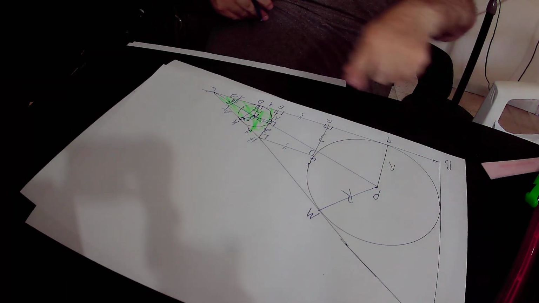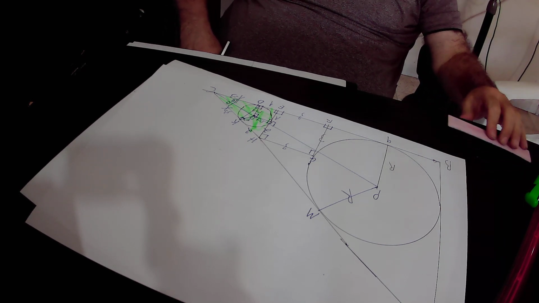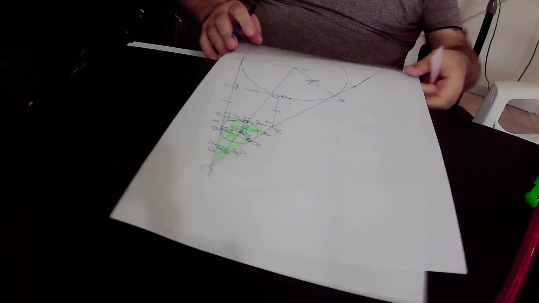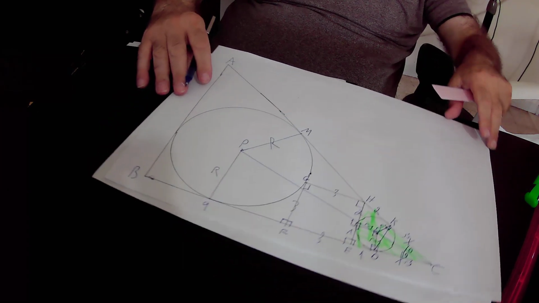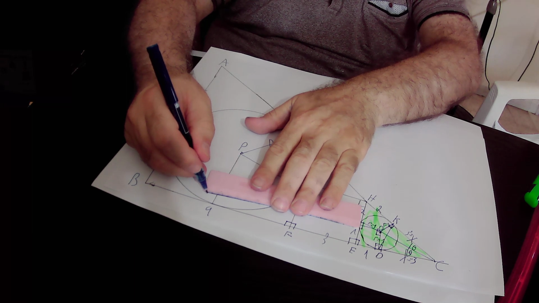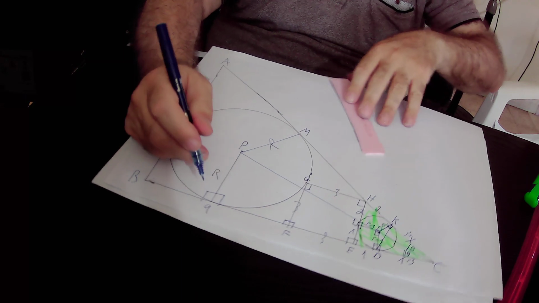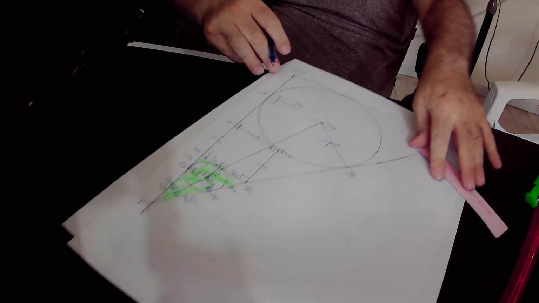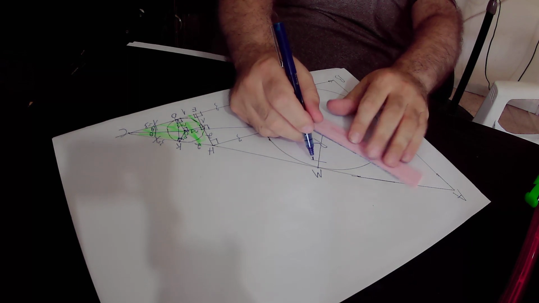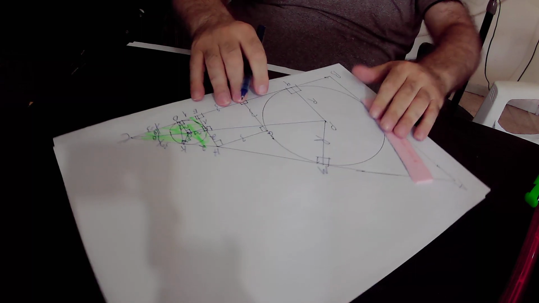By joining points C and P together by a straight line, we created here two right triangles. Actually, we have here the radius PQ that is drawn to the point of tangency. Therefore, this angle equals 90 degrees and this angle will be equal to 90 degrees according to rule number 1. Likewise, we have the radius PM that is drawn to the point of tangency. Therefore, this angle will be equal to 90 degrees and this angle will also be equal to 90 degrees according to the same rule number 1.